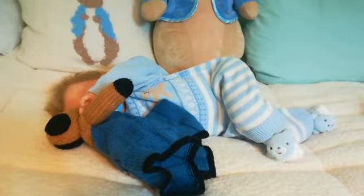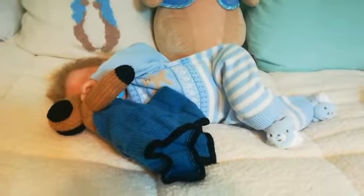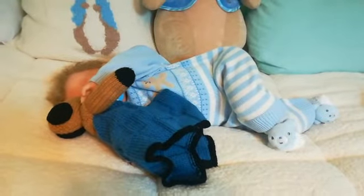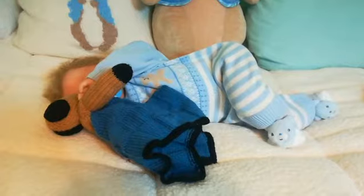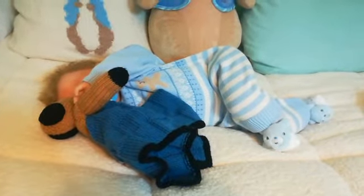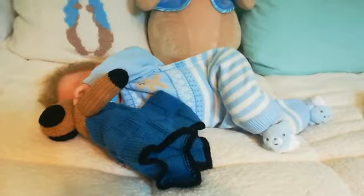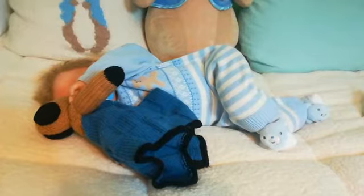So the theme for this Thursday is bears. There are other bits to the theme if you don't have anything with bears, but I thought I'm trying out the winter wardrobe, so I thought I'd try this on Harry and see — and I still love it just as much as ever.